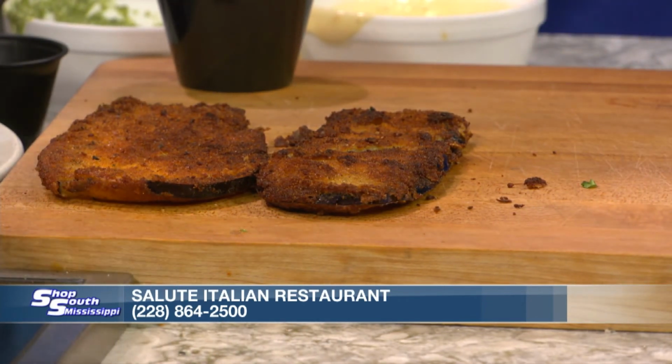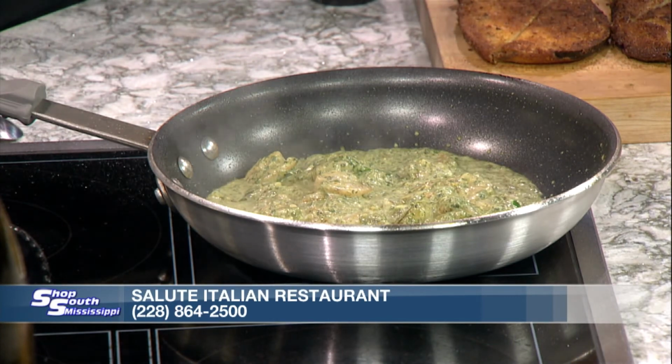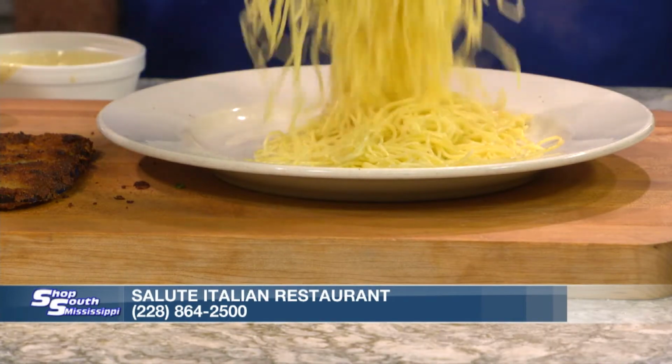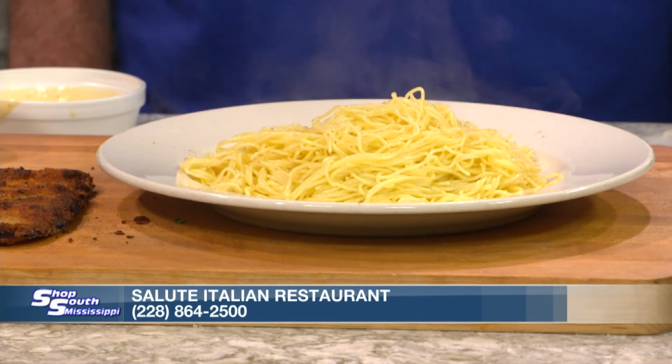And I've done something a little differently with this. I want the sauce to be really visible. So I've already heated our pasta. You know how I love to toss the pasta with the sauce. We've already heated that. And as you can see, watch, a lot of nice steam coming out of there already, nice. Okay? Beautiful, al dente.